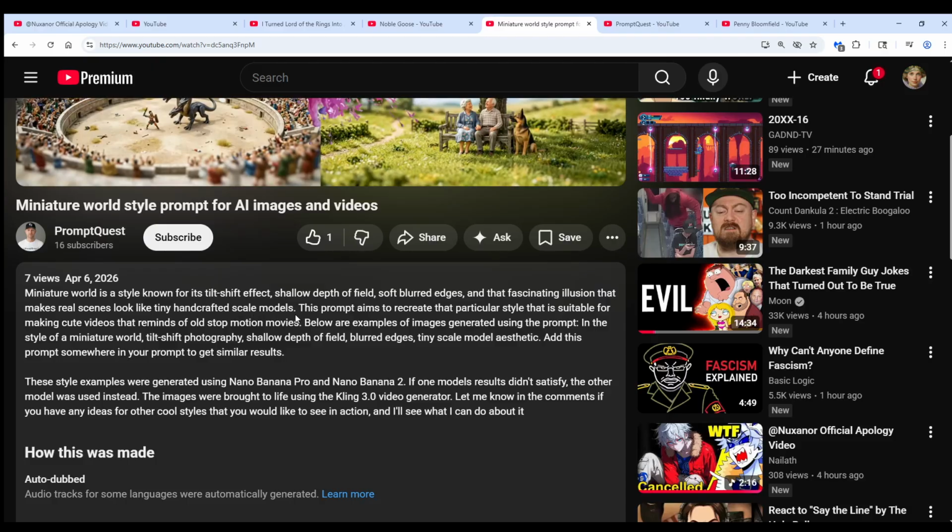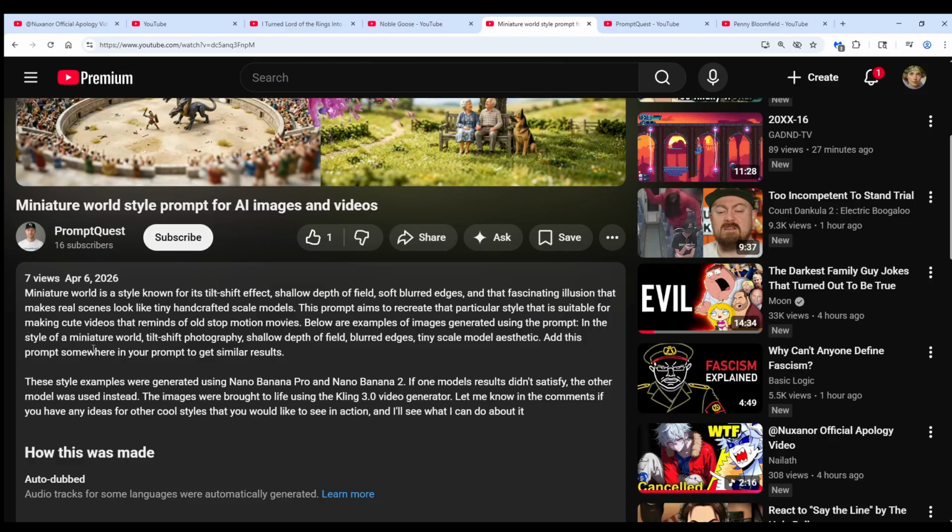Yeah, I know some people that are really into the tiny miniature models, like model train scenery and stuff like that, or D&D type scenery that you can use for tabletop role-playing. This prompt aims to recreate that particular style that is suitable for making cute videos that remind of old stop-motion movies. Below are examples of images generated using the prompt.